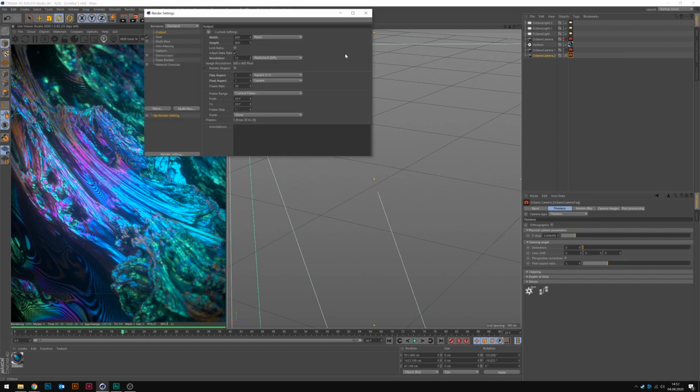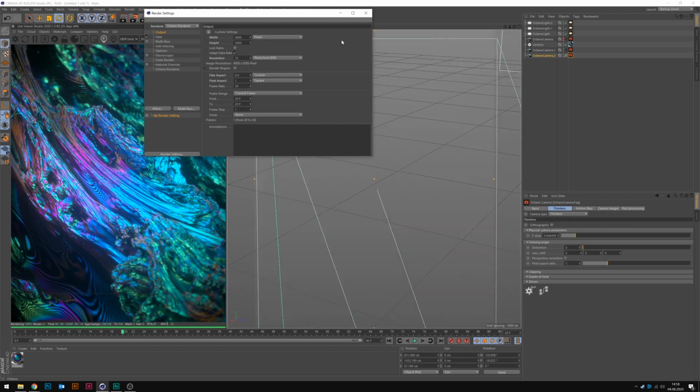Just a quick heads up, some people asked me how I export my Octane renders. I think I'm gonna just show this in this video right here. So you can go to renderer and we're gonna select Octane renderer. I like to use the dimensions 4000 by 5000 because that's the aspect ratio scaled up from what I use to post my images to Instagram. Yeah, that's basically how I configure my output.